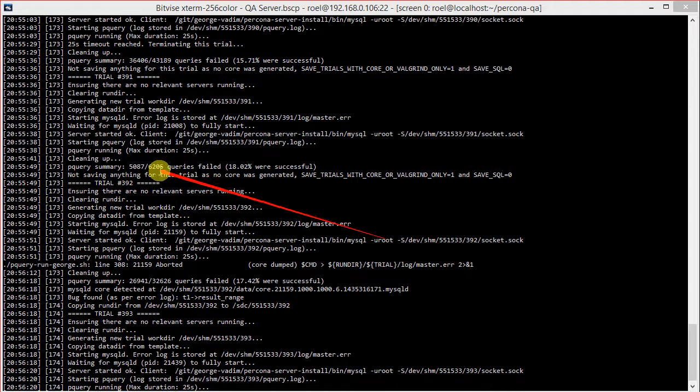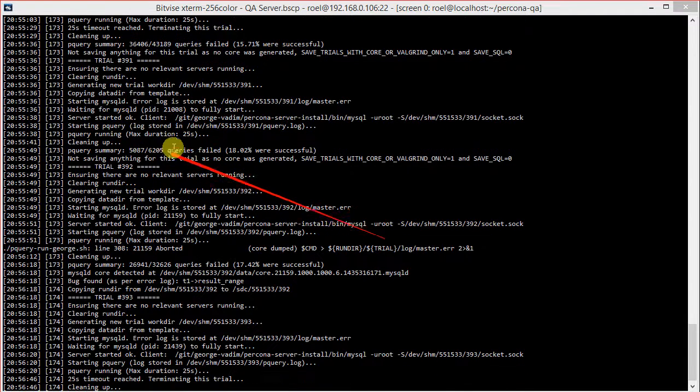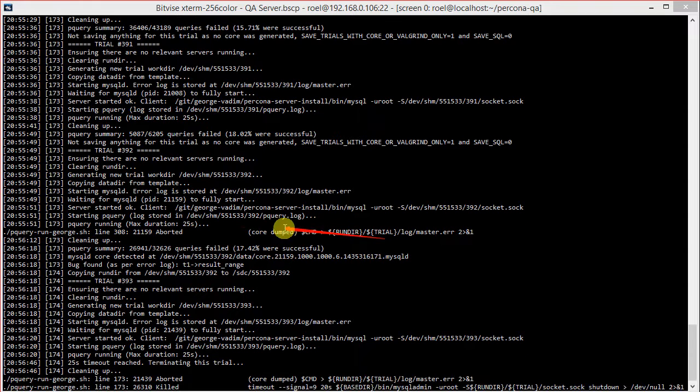So in that way, we have an idea as to what happened here. It doesn't really need further analysis because it's just simply a trial that was stopped short by some other issue. Okay, so in this case, we have another particular crash that happened here, and you can see a different assertion message again. And here you can see mysqld being terminated and core being dumped.